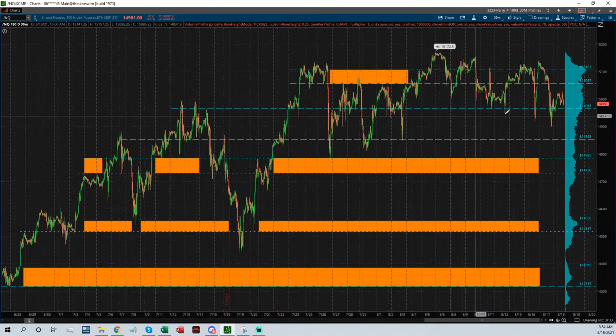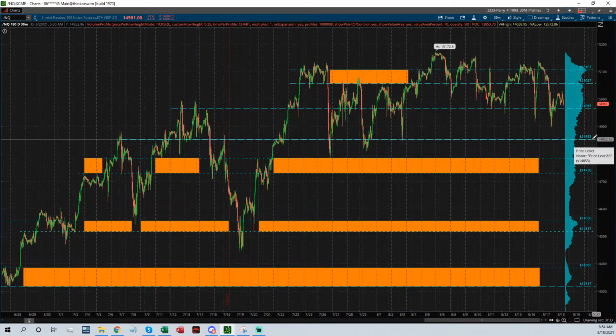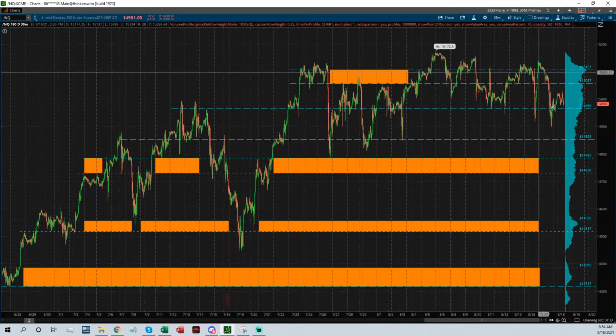So as we're consolidating sideways, the bottom end of that range is right around 14,785. That is the bottom of the range. You have a little bit of a stop at 14,853 before that, and right now we're loosely holding these 14,965. So I still like these ranges that we're in, and you can see that every time we've hit this, we've sold off a little bit harder, hit it, sold off a little bit harder. So I think the market wants to work its way down until it starts looking at these support resistance lines as support after it pierces above them. They are starting to look like resistance while breaking down below.